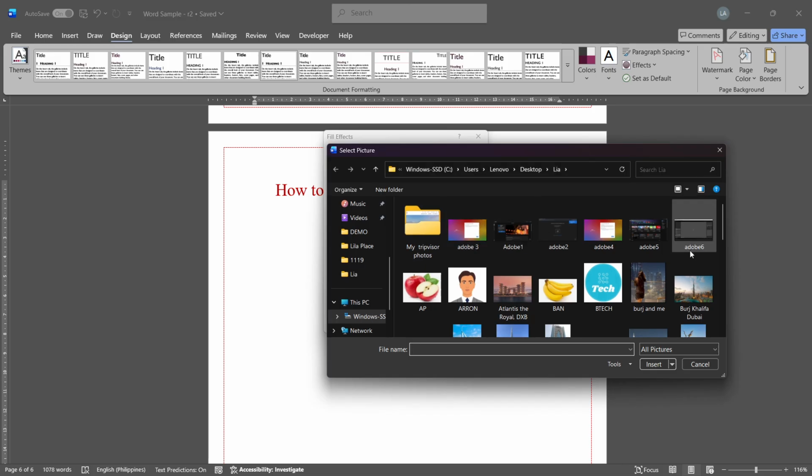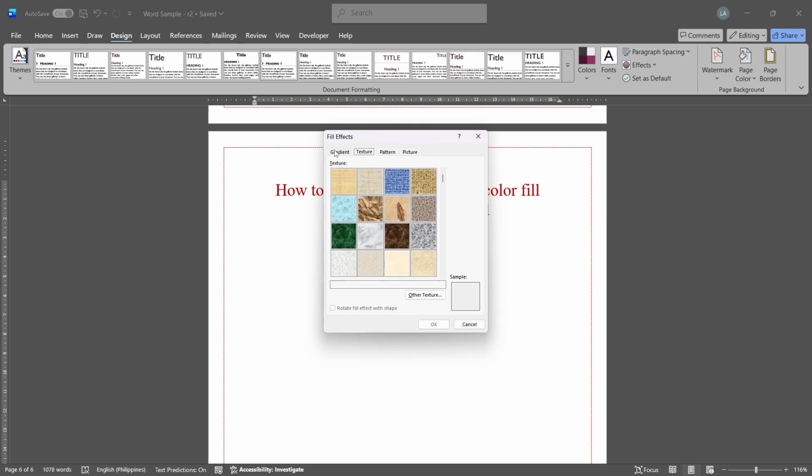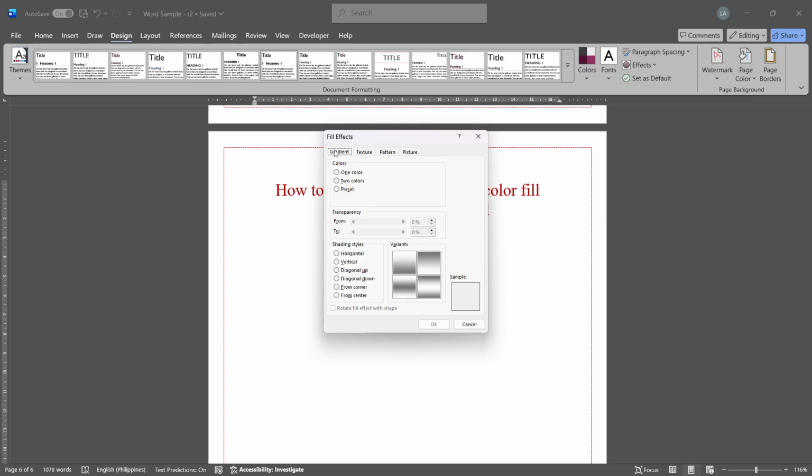Once you've chosen your effect and customized the settings within that tab, click OK. Your background will apply instantly across the page. Take a moment to scan your document. If the text feels hard to read, opt for lighter tones, softer textures, or more subtle patterns, and keep strong contrast between the background and your text color.